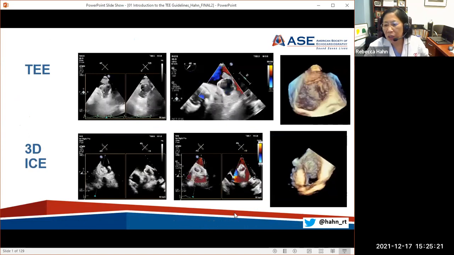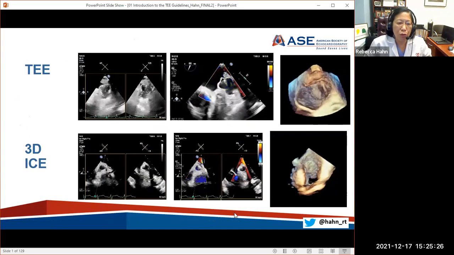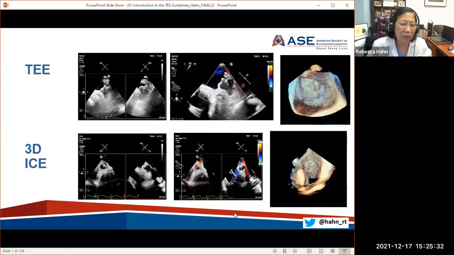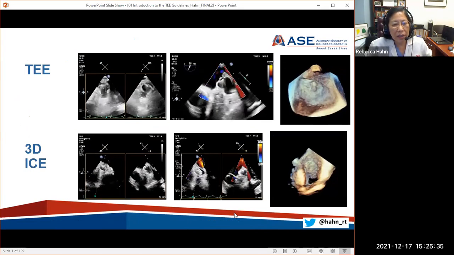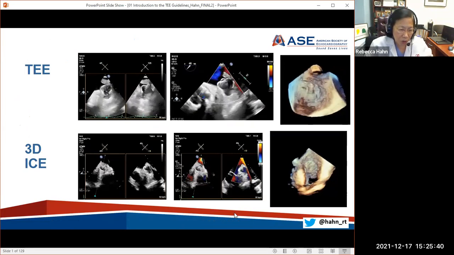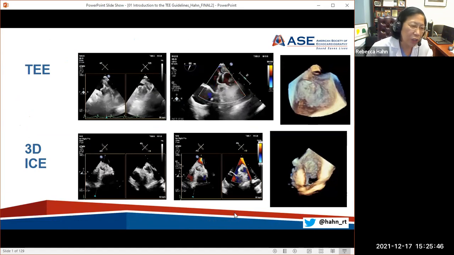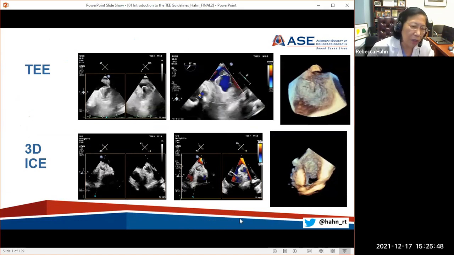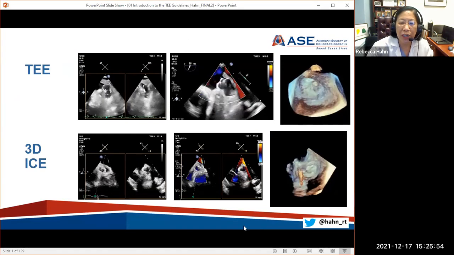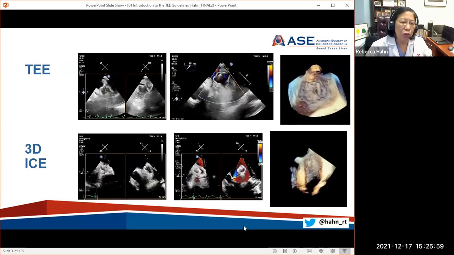Remember that in the end, we may be looking at 3D ICE to do some of these atrial procedures. And so this is, again, 3D ICE, commercially available 3D ICE that we performed during one of our cases for TCT. And we used both because we're still trying to investigate how good the 3D ICE is and how confident we feel about whether or not they give us comparable imaging. And I think you can tell that they give us pretty comparable imaging. So it is possible in the end that we will be using 3D ICE.